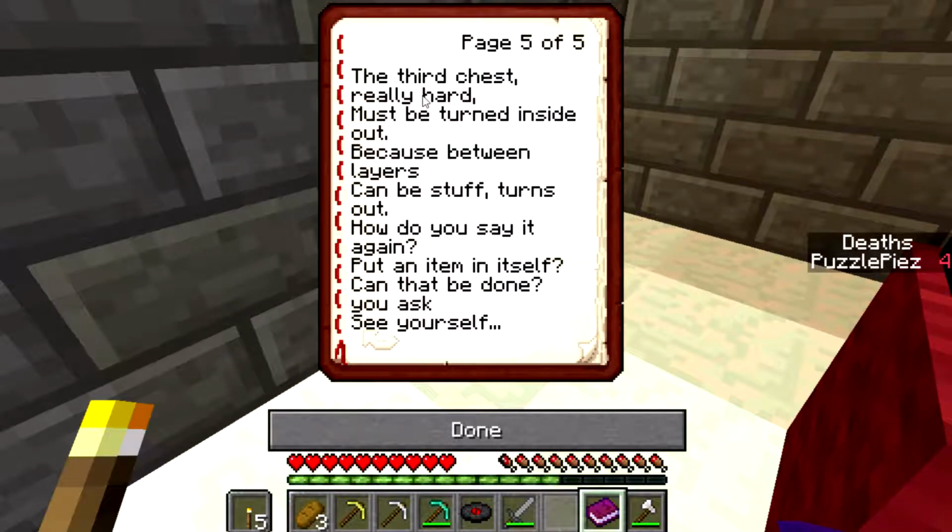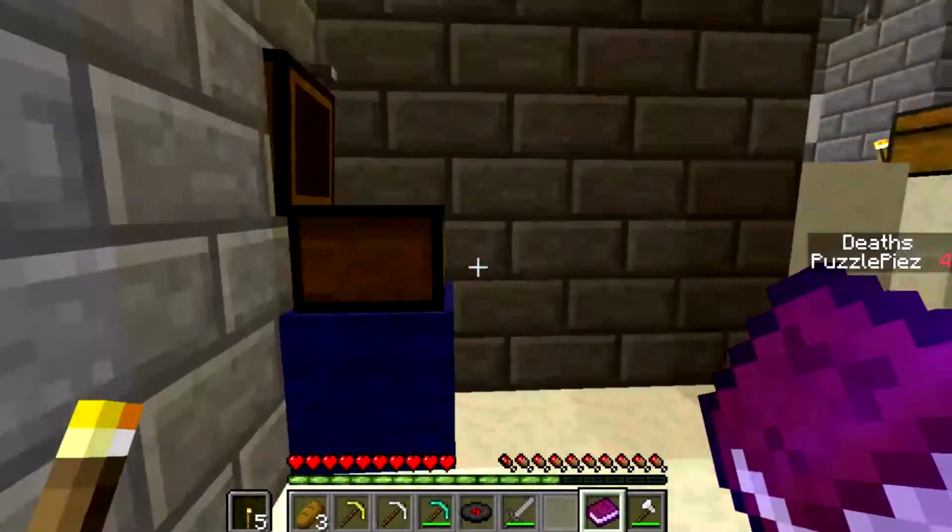The third chest, pretty hard, must be turned inside out because between layers can be stuff, turns out. How do you say it again? Put an item in itself? Can that be done, you ask? See yourself.